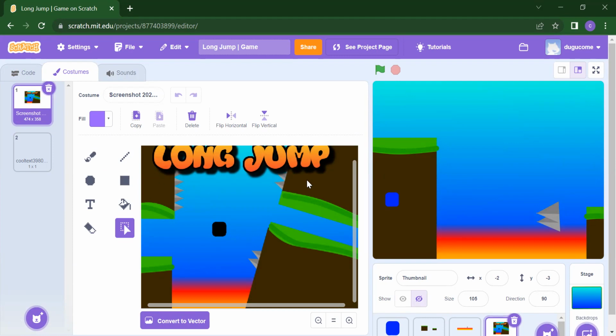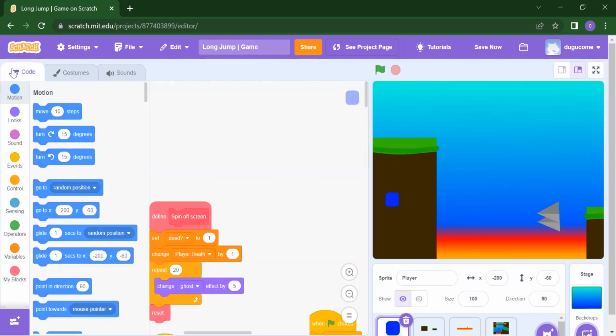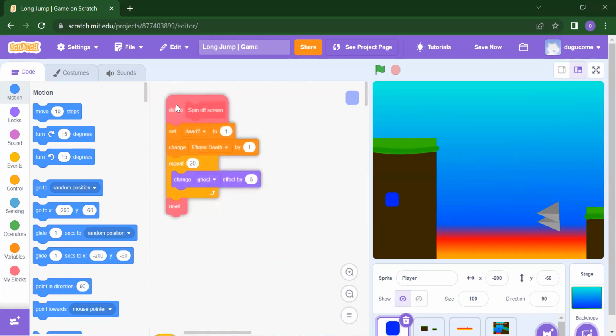Okay. Now we are going to see how you will add your sprites. First we will start with the player. For the player, we are going to first make the spin of screen, which means how your player will jump. We will start with how you will create your variable. The very first thing, variable, is where we have to store something.